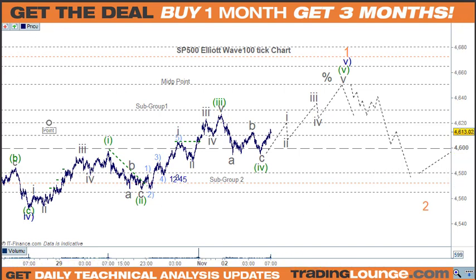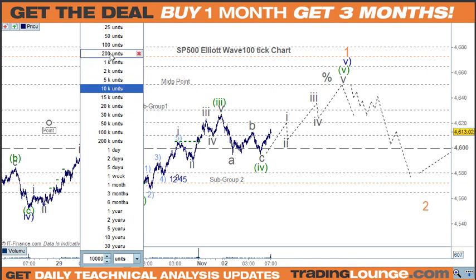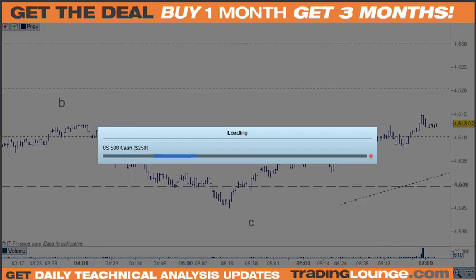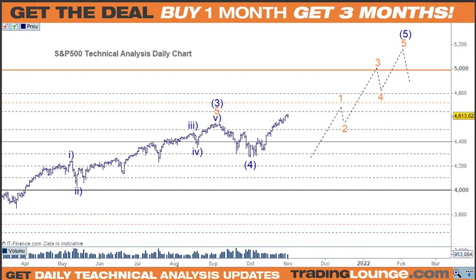Okay, so just to quickly recap this on the daily chart for a moment. So in a nutshell, we're looking for a move to this level, which is the lower end of group 2 here. So that's all of group 2, so 4650, and a reaction from that.